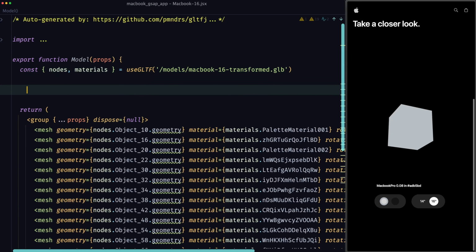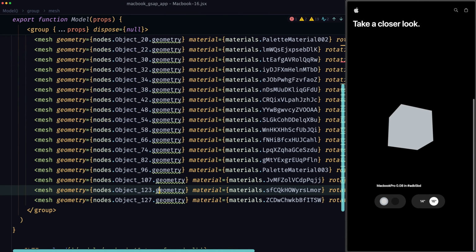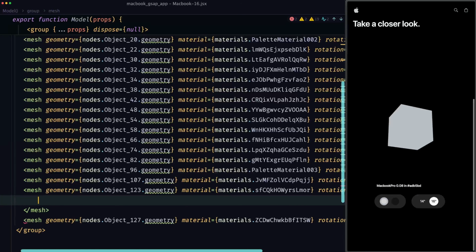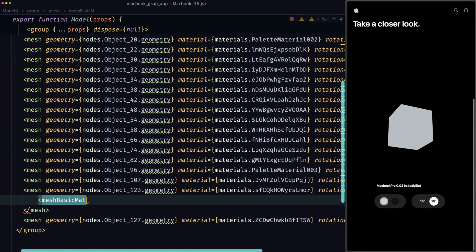And we can also use the texture by saying const texture is equal to useTexture /screen.png. Now we can use that texture right here within the 123 mesh, which is actually the screen, where we can apply a mesh basic material, which basically allows us to render an image through a map of texture coming from our screen.png.